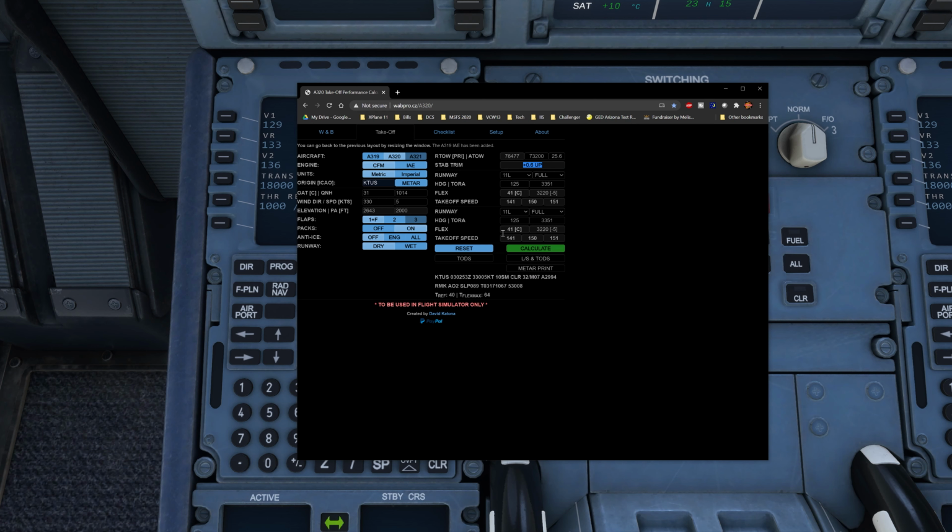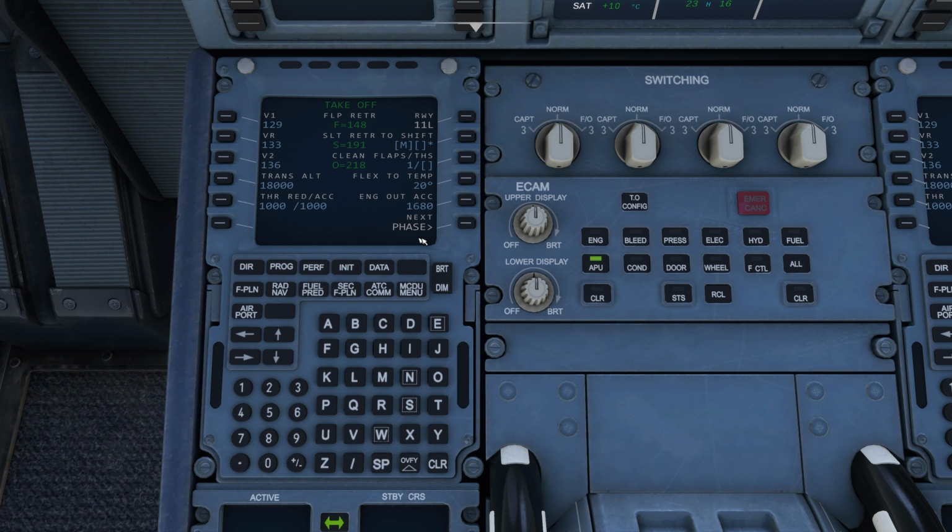Now you can see you get your V speeds. These V speeds are going to be slightly different than what the computer will show. Typically it's VR and V2, they're typically like 1 knot off, and I'll show you guys that in a second. But what you're after is this guy right here, the Flex Max. We're going to take that 64, type 64, throw it in the box, and boom. Now we're ready to do our V-speed calculations.